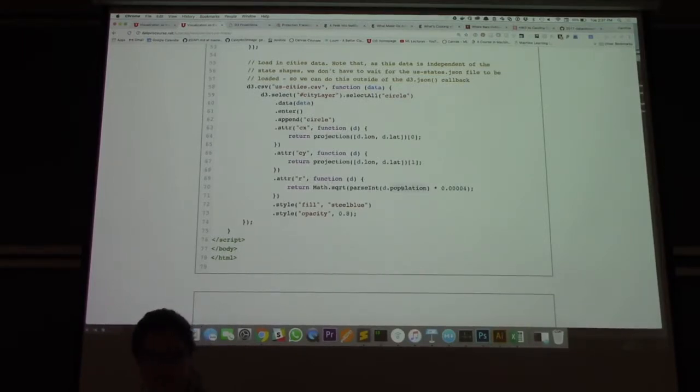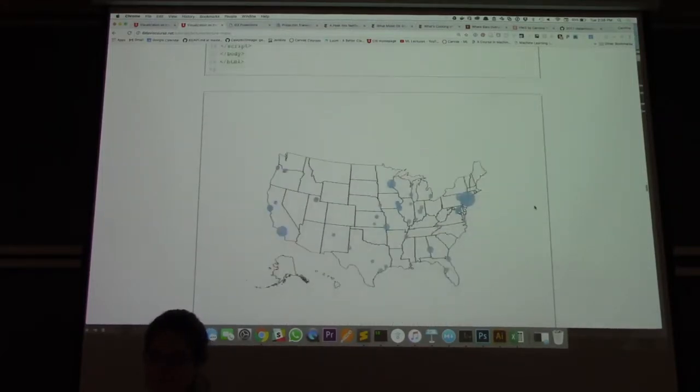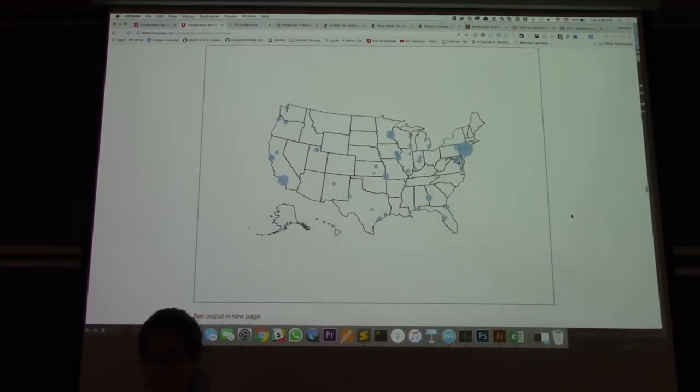We use that for the cx and the cy, and then here we are assigning the radius as a function of the population. Now, this is a super simple example, very similar to what you did way in the beginning before we had scales. You get the number, you multiply it by something else so that it gives you a reasonable radius. The better way of doing it, if you're not giving a didactic example, is you have a linear scale that goes from whatever the minimum circle you want to the maximum, and you do a d3.max and min on your data. So we're going to do one more example before we move into Google Maps.